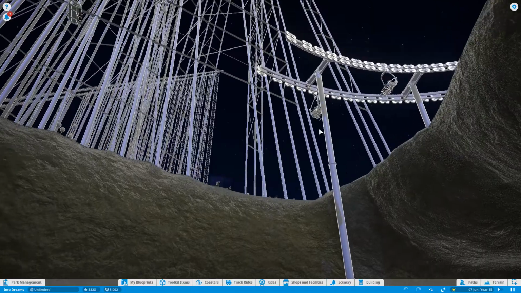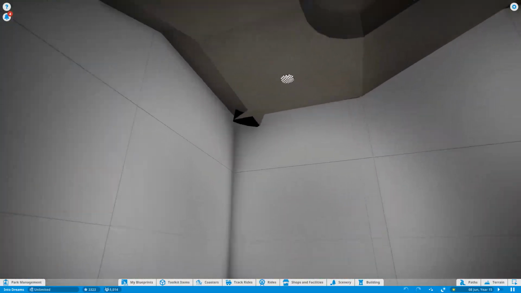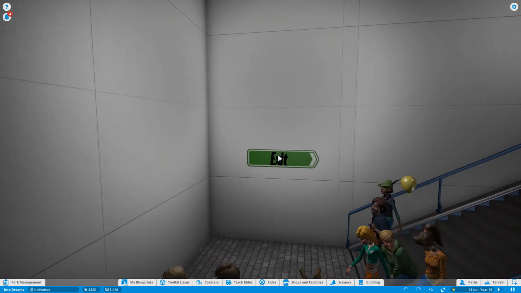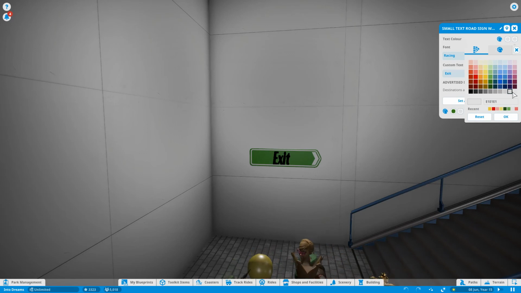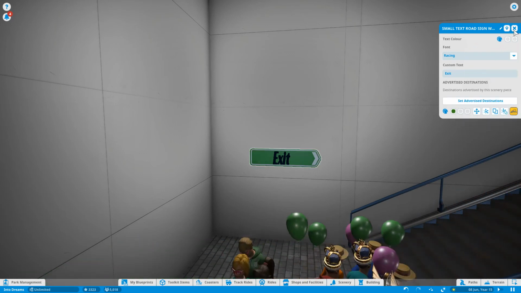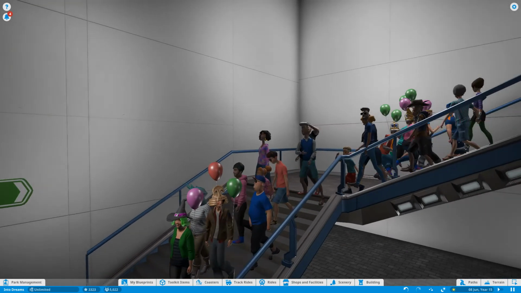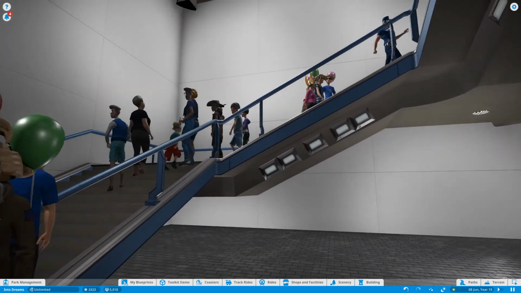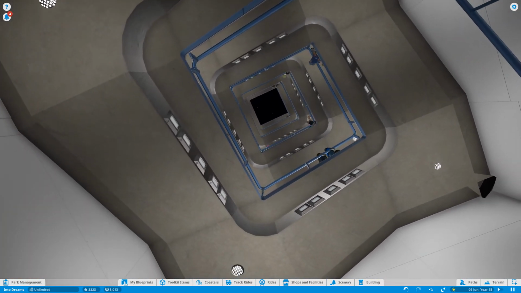For some reason, I think this save's starting to glitch out a little bit. See the signage? You can't really change the colour of the text anymore. It always stays black. So from now on, all the signs in this game are going to be this weird black colour, and I don't know how to fix it. I think the save's kind of glitched.